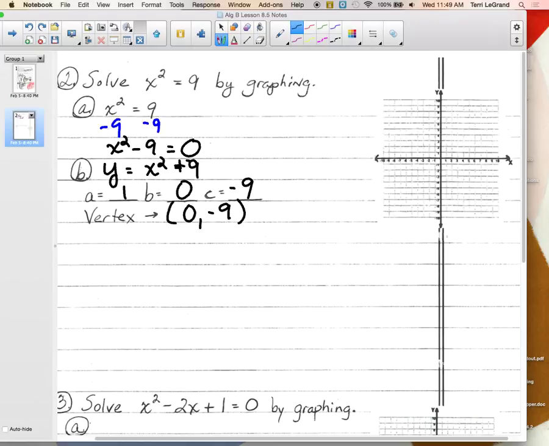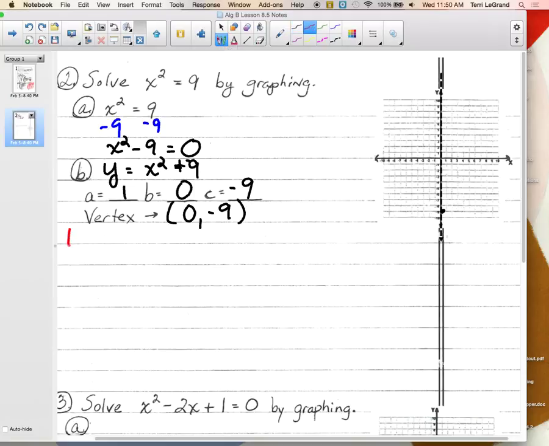We're going to have to work harder finding some other ones because do we get to reflect that point? No, we don't. So let's go put that on our graph first of all. 0, negative 9. Draw our axis of symmetry so that we remember that one does not reflect. We're going to have to find other x values that we can plug in and then reflect those. So, what x value have we not used that we can start with? 1. Okay, let's use 1.